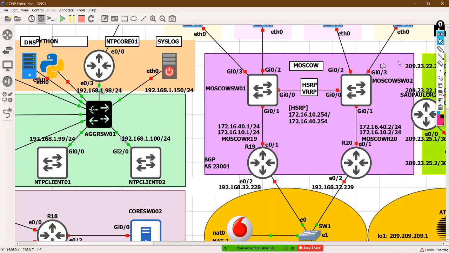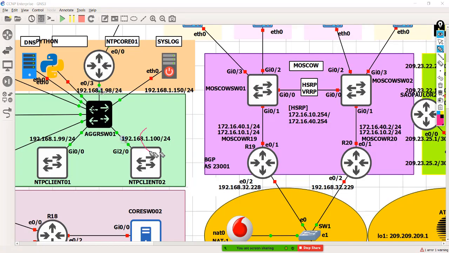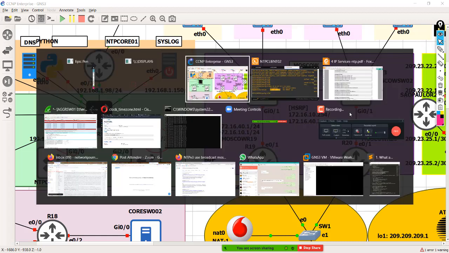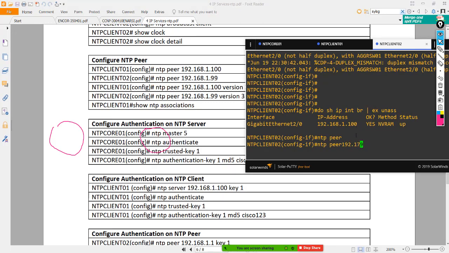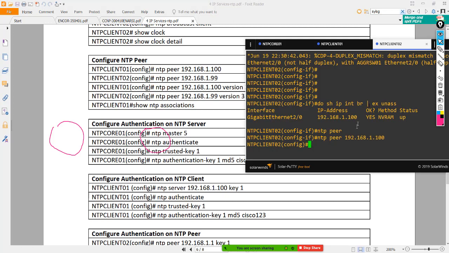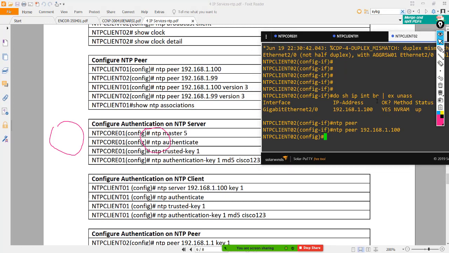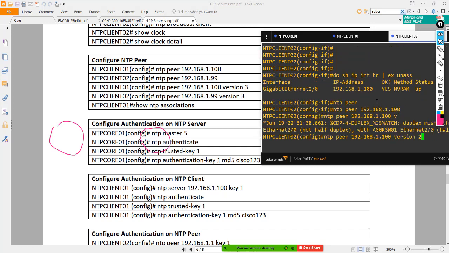If I show you here, this is 100 and this is 99. So I say NTP peer 192.168.1.100, and what is the version? It's version 3.